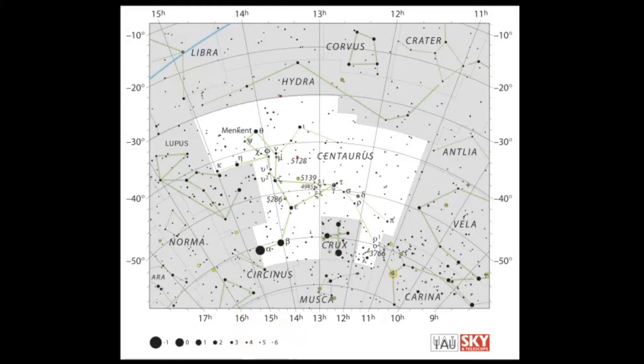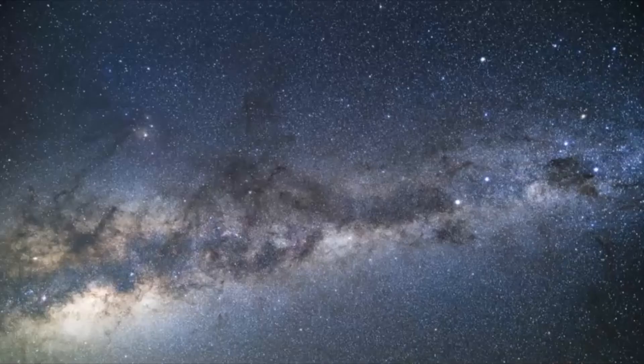So it's important to seek out dark skies if you do live in an area that has a lot of light pollution. You can also see that there are some other objects in here. This is a globular cluster. There's a planetary nebula down here. And there's actually galaxies littered throughout this constellation, which we'll take a look at at a different map later on in this video. But you can see how it could resemble a centaur. You have the legs here, you have the body of the horse, and then this would be the human portion of the centaur. So let's get some practice with how to find it.